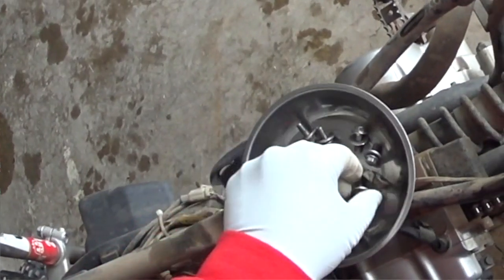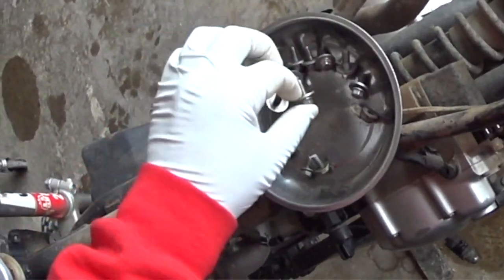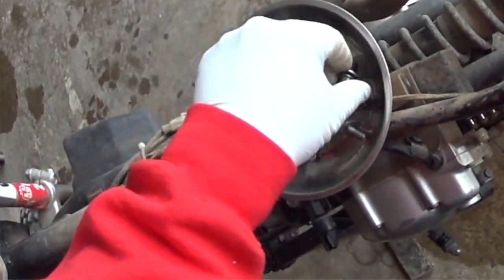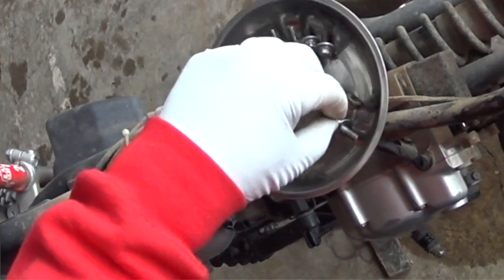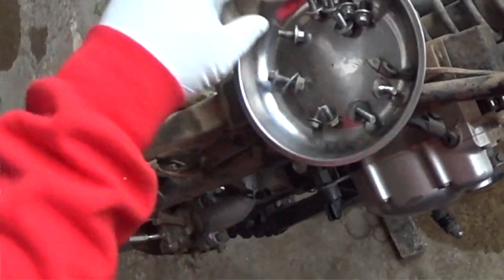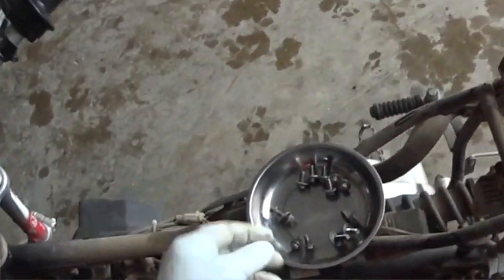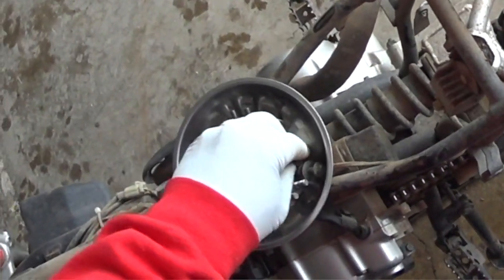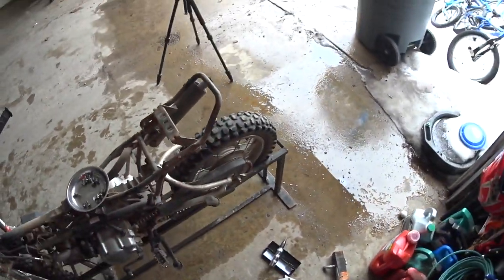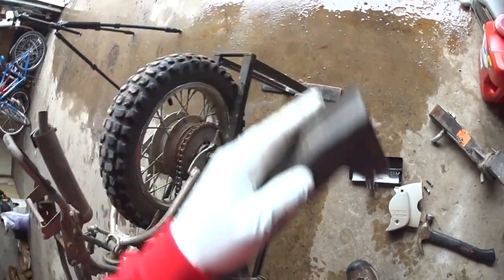And what I try to do here is I have a little bit of a rhyme and a method to things. I put basically like size screws together and try to match things up as best I can. You see I've got these two longer ones, all these shorter ones. It's the method that I use, and I usually don't have extra parts when I'm done, so maybe it works, I guess. So there's that chain guard.